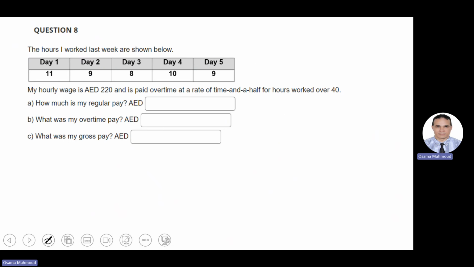Now, if you have overtime, no formula is here on the sheet, but you have to count how many hours in total you have done, right? So 28, 38, 47. So he has done 47. You will get 220 dirham per hour, right? So you multiply this one by 40 with the regular hour rate. And the extra he has done, 47, so he made 7 hours overtime. This one will be multiplied by 220 for each hour, corresponding to 1.5 hour, right?